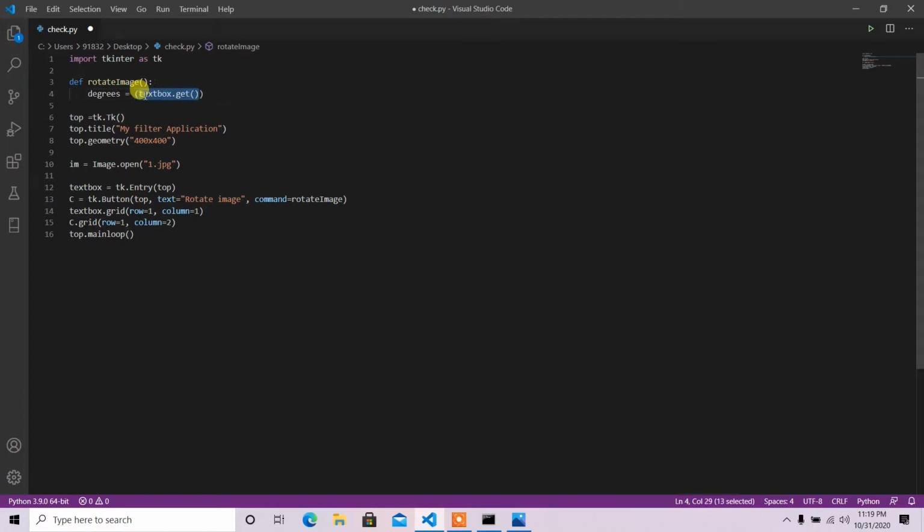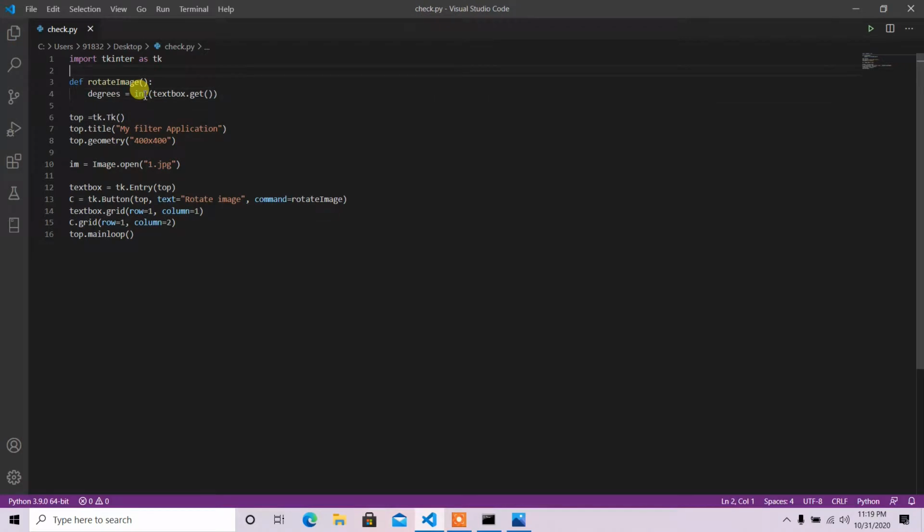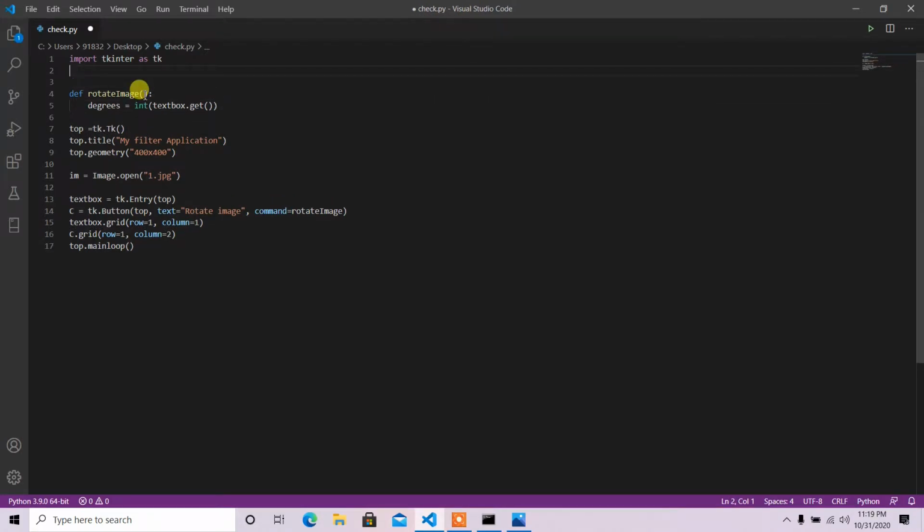So here I am going to convert it into integer, and now I need a library called Pillow to accomplish rotating of the image. So now we are going to import from PIL import Image.